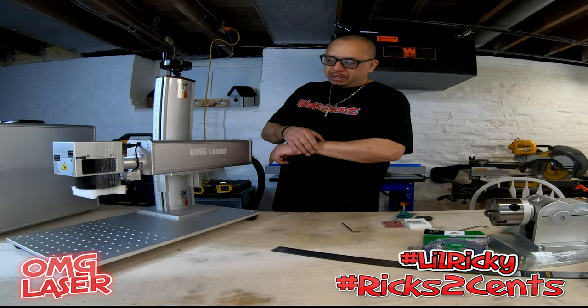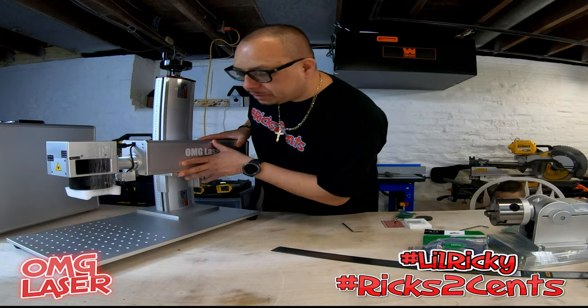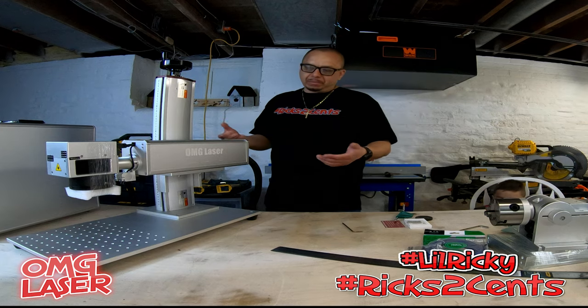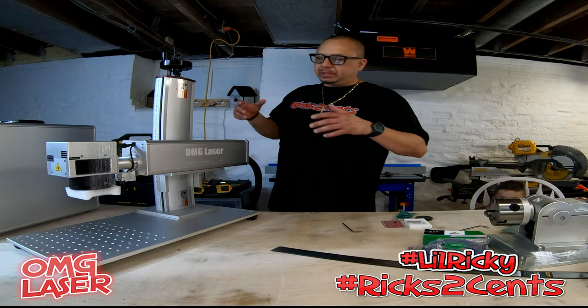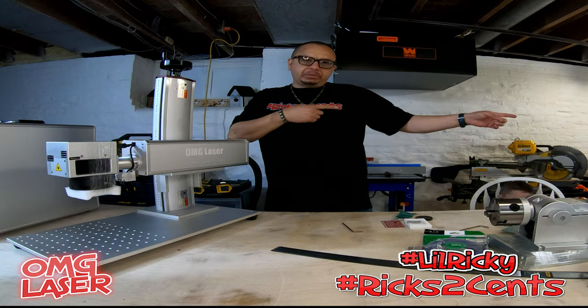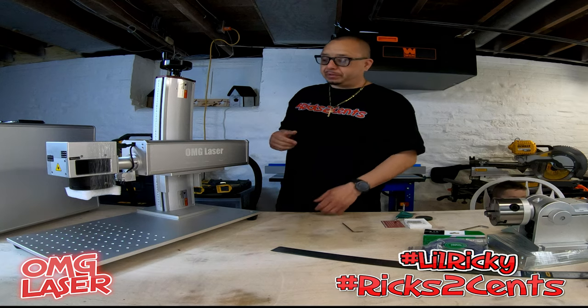I'm going to tighten this up. I'm going to get it about center and tighten her up. And like I said, if and when I decide to actually laser something, if I feel it should be more this way or that way, I can go ahead and adjust it. But at least I'll get it tightened up so that when I'm taking it off this work area, we're putting it where it's permanently going to belong. It's not going to be shifted around on me while I'm picking it up and moving it. So here we go.